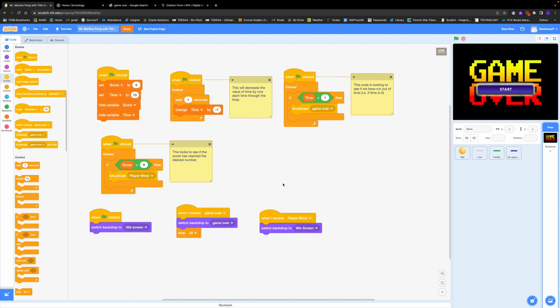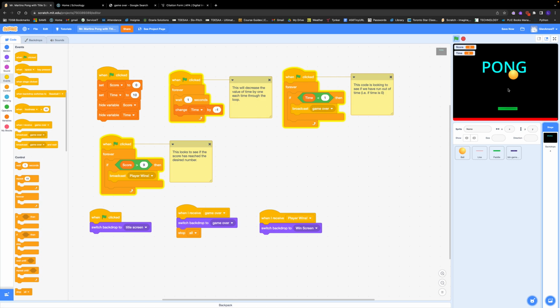So that's the basic game in a nutshell. It took us a few hours to do that. When we click the start button, there goes the ball. You can see it's going back the way it came, which isn't ideal, but that's the way the tutorial taught you how to do it. I'd like you to experiment with that if you have time and to see whether or not you can improve that. I'd also like you to put in an instructions button.